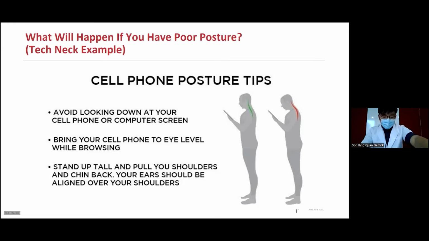If you're too tired, if you like to watch movies on your handphone screen, another way is to use, what's it called? What stick is that? Selfie stick. Yes, selfie stick. Thank you. Yes, you can use a selfie stick. If you use a selfie stick, people might look at you and laugh at you, but then again, you don't have any neck pain, so actually it's quite good. So try not to look down when you're using your phone.